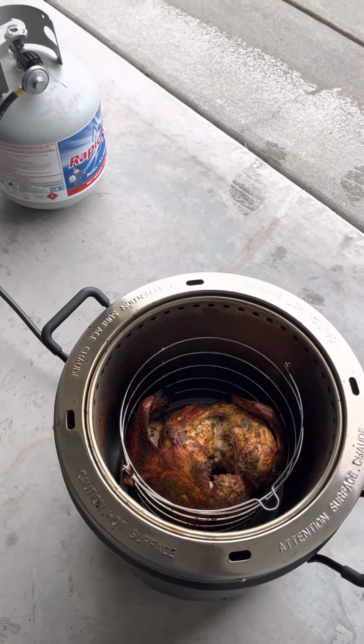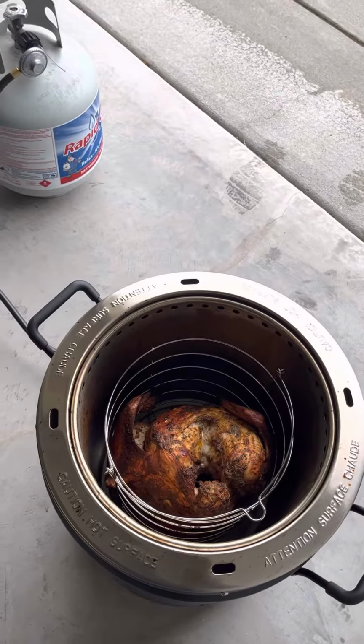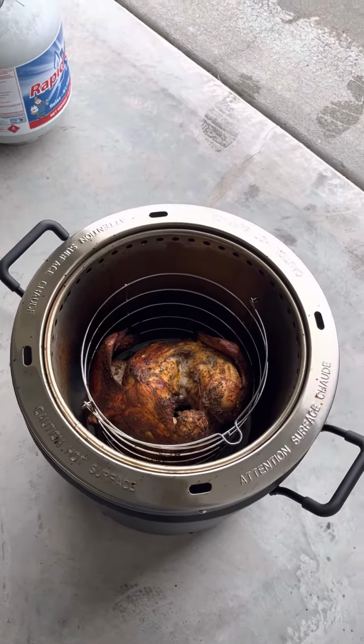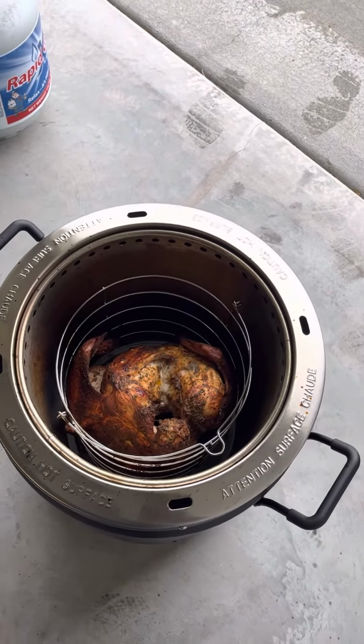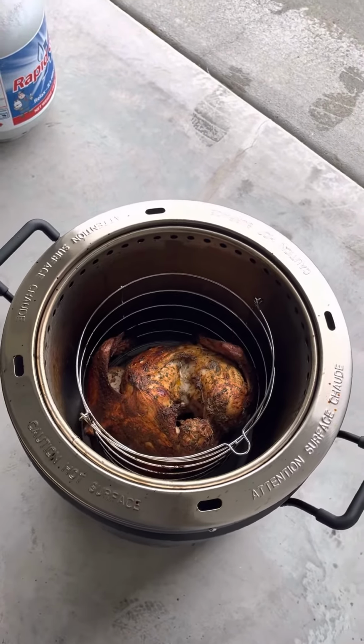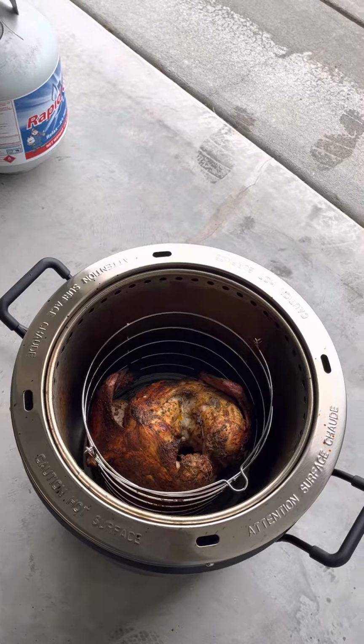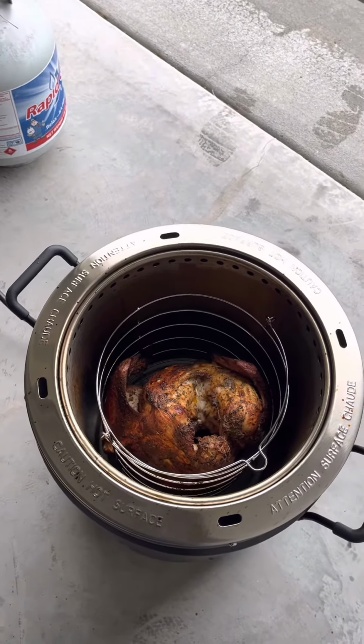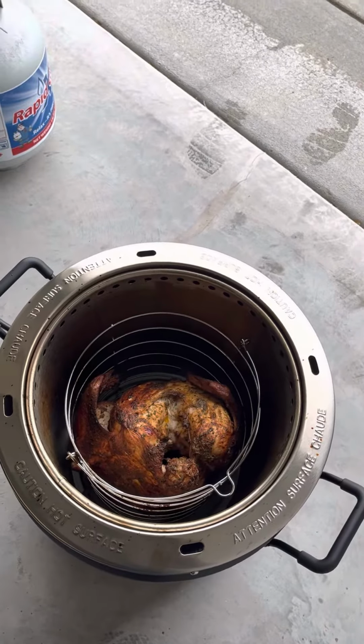And I'm going to do a quick snippy video to show you what she looked like. Show you what it looked like when we take it out of the grill and get ready to set him up, dog. Right, but that skin is crispy, man. I'm trying to tell you. So you got the fried turkey quality right here with the oilless turkey fryer. Amazing. Praise Jesus.